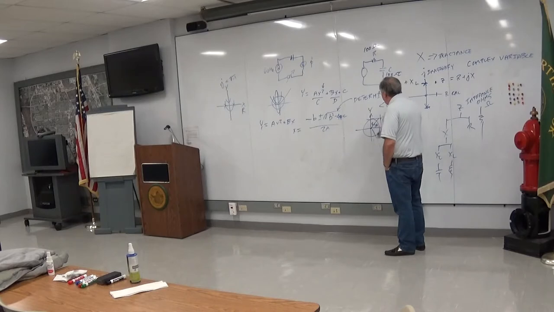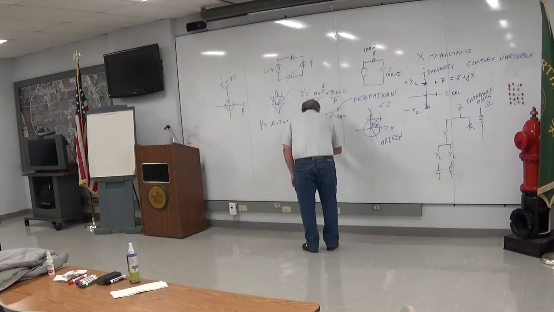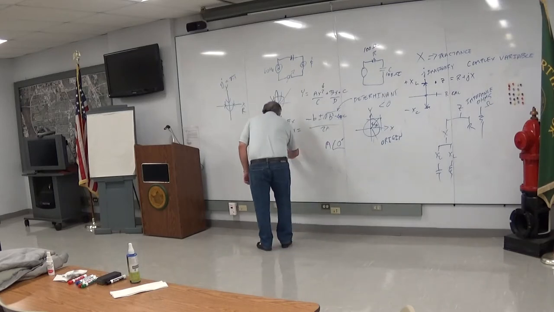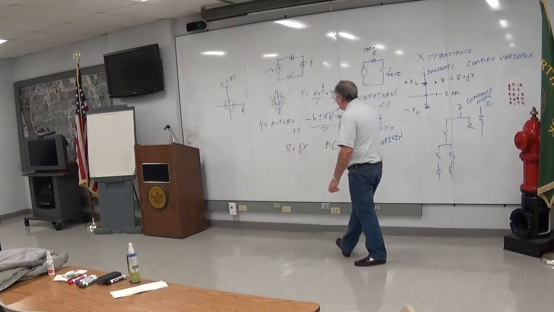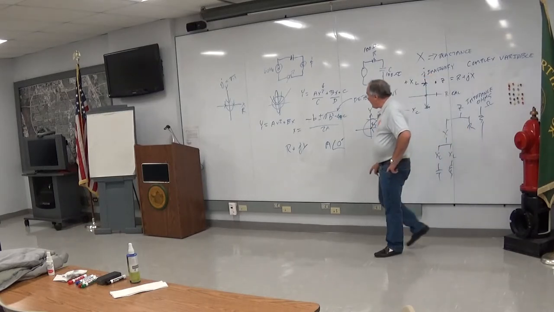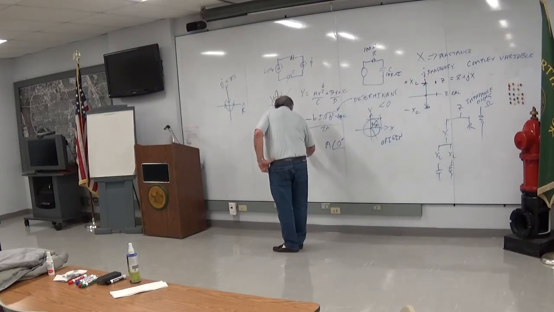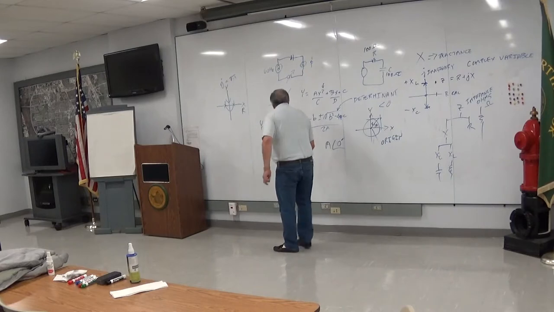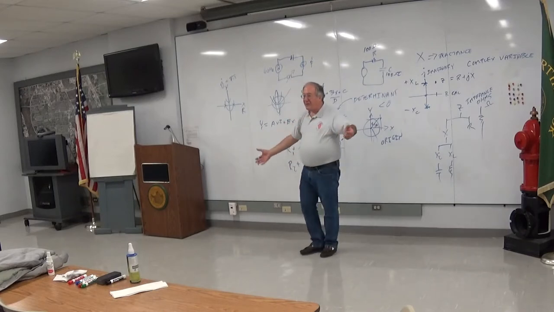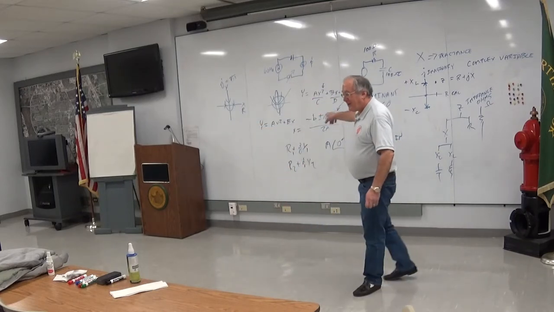One measurement system is polar, and you keep track of two things. The magnitude and the angle. How many degrees and how far. In the other system, you have how much X and how much Y. Both will give you the same value. The thing about this is you might want to switch from one to the other. The reason is if you are multiplying R1 plus JX1 times R2 plus JX2, you're going to have to multiply this times this and this times this and this times this and this times this and collect all the terms. Remember in algebra the expansions? No, you don't remember that, but there was one.